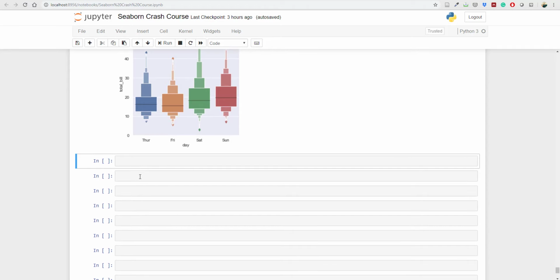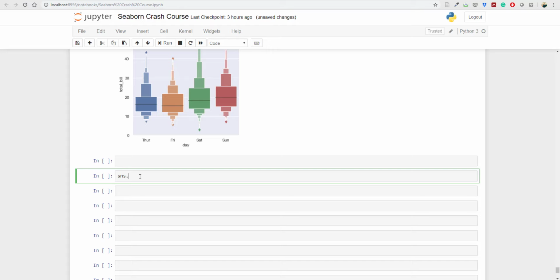Okay, so this is how you work with box plot. Let me show you how you can work with violin plot. That is a different approach, which combines the violin plot and the box plot. I mean, the violin plot is made up of a KDE plot, kernel density estimation plot, as well as the box plot. So let's go ahead and see how violin plot works.